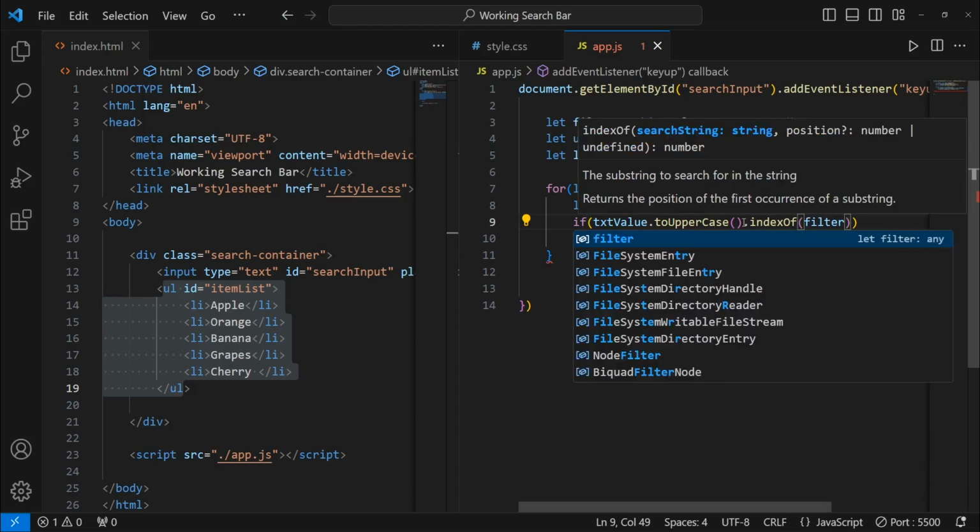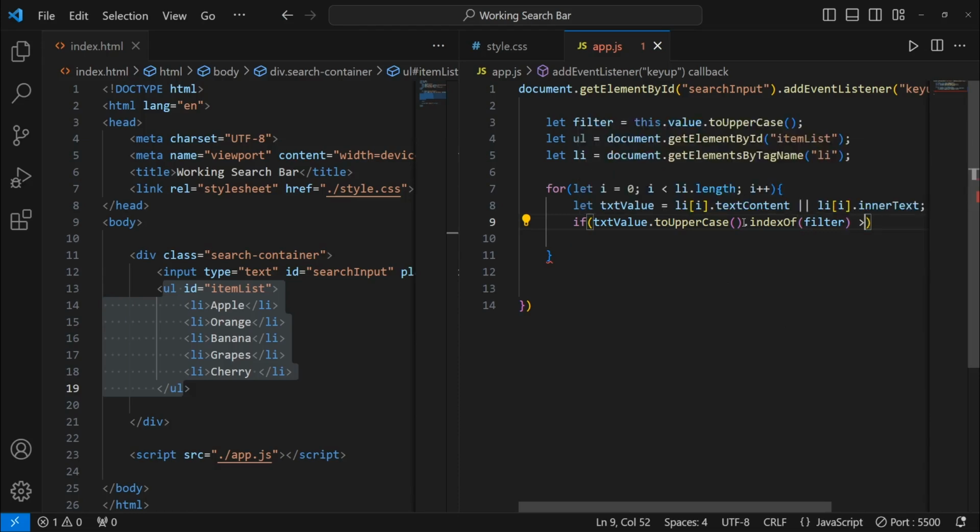So this condition checks whether the filter string was found in textValue. If the result of indexOf is greater than -1, it means that a match was found and the code inside the if statement will be executed.